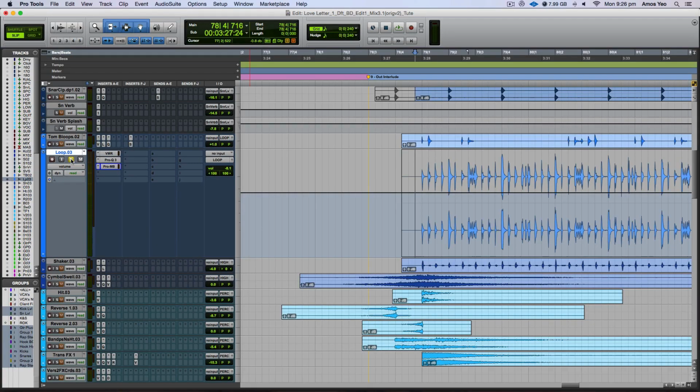So let me just play it for you in the track, and I'm going to bypass the Pro-MB in and out so you can hear what it was doing before. So here's how it sounds with the Pro-MB.